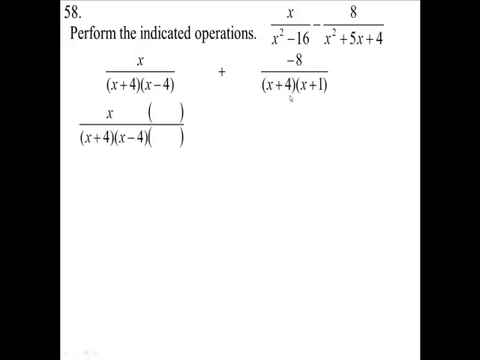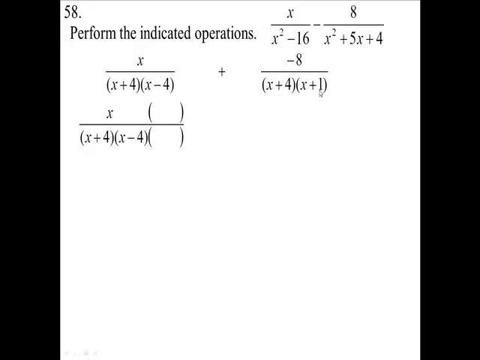Now we're going to figure out how to get a least common denominator. And to do that, we're going to look at this right fraction here. We're going to look at the left fraction. I'm going to rewrite this. I'm going to say, what is missing from the denominator of this? In other words, what do you see in the denominator here? Now forget about the numerator. Don't worry about the negative 8. Just look at the denominator.